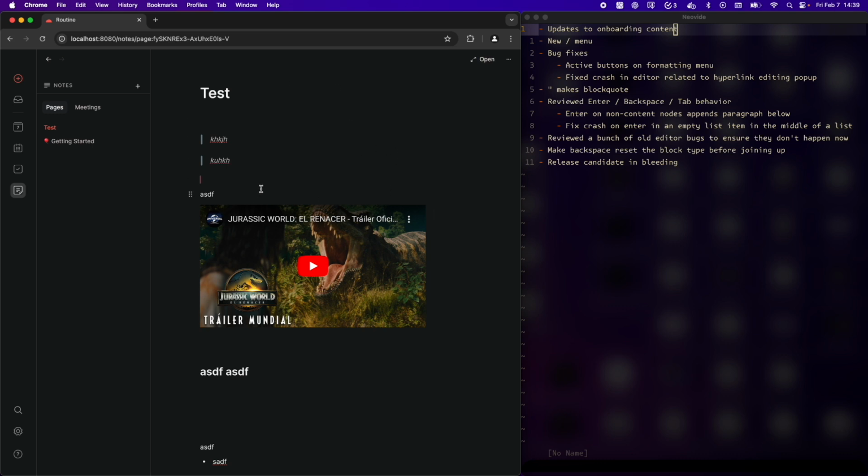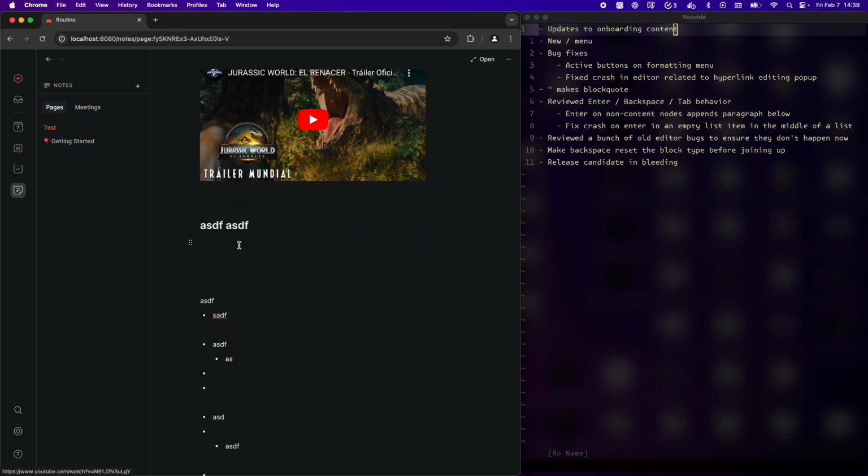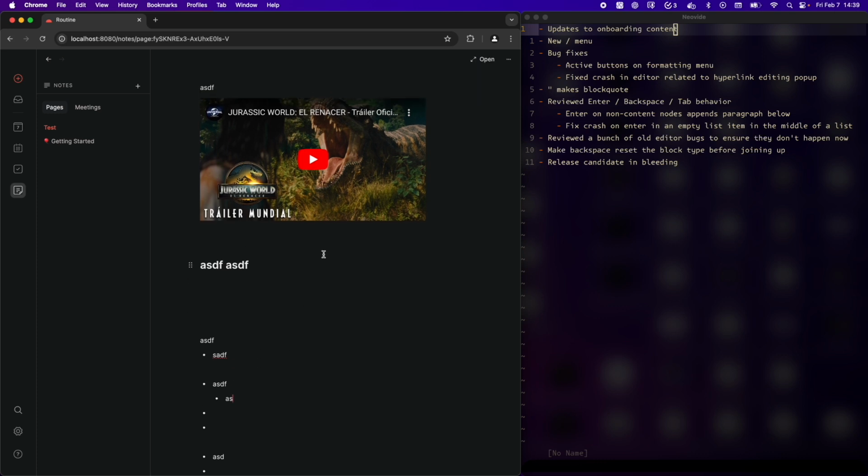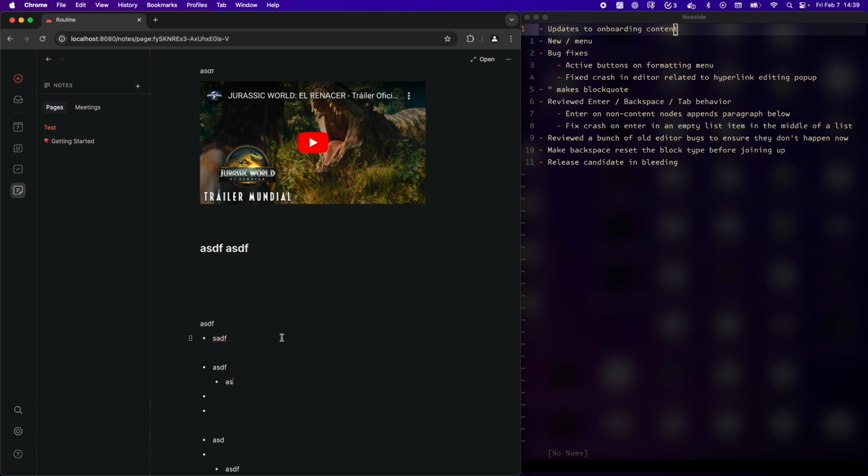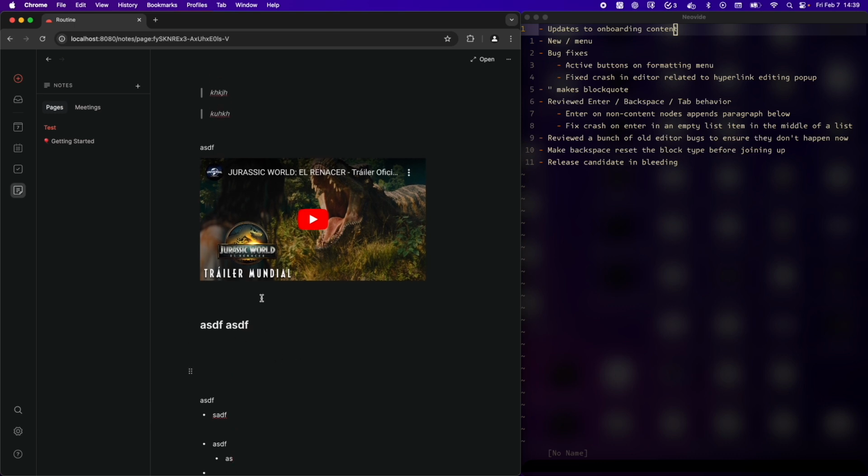We did a big review on the enter, backspace, and tab behavior, also related to lists. So pressing enter and then enter again, and backspace to move back and then go back to a paragraph, things like that. Lots of work reviewing all of the behavior, and we found a couple of bugs. For example, when we have a block that doesn't have content inside, like this one, when you press enter, now it makes a new paragraph below and you can start typing. Same thing if I have a divider and I have it selected and I press enter, it makes a new block below. Before it wouldn't do anything.